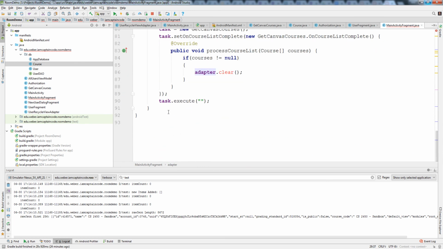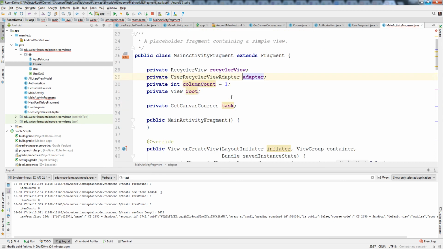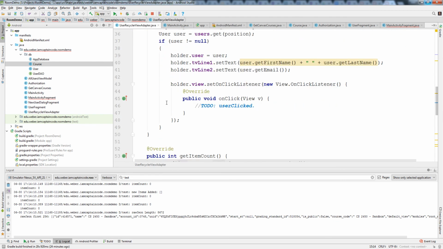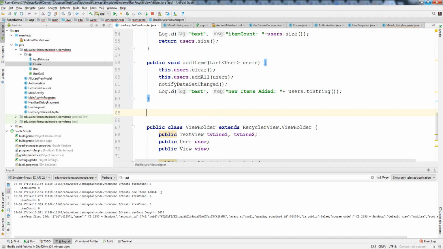Why didn't that go into the adapter? I want to go to the definition. Here we go. Let's get to the right place here. Okay, this is our adapter. We made this method for adding items. Let's make another one now. Let's call it public void clear.